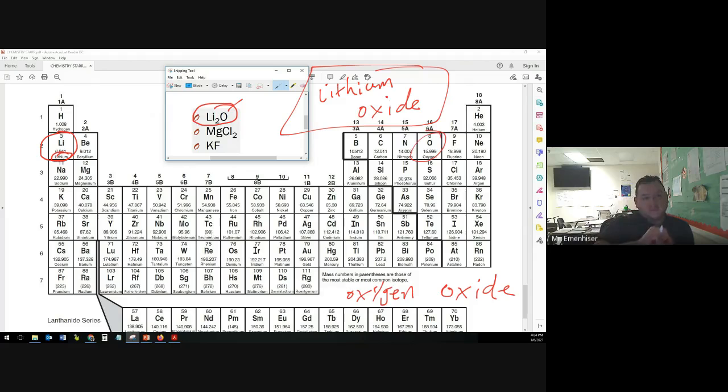I just figured out the name of the metal. I wrote it first. I found the name of the nonmetal, oxygen. I wrote it second, but then I changed the ending to IDE. Okay, and if you accidentally misspell these a little bit, that's okay. I can kind of tell what your answer is. Most of the time, this will be multiple choice, so you should be able to pick the answer that looks closest to this. All right, let's look at the second one.